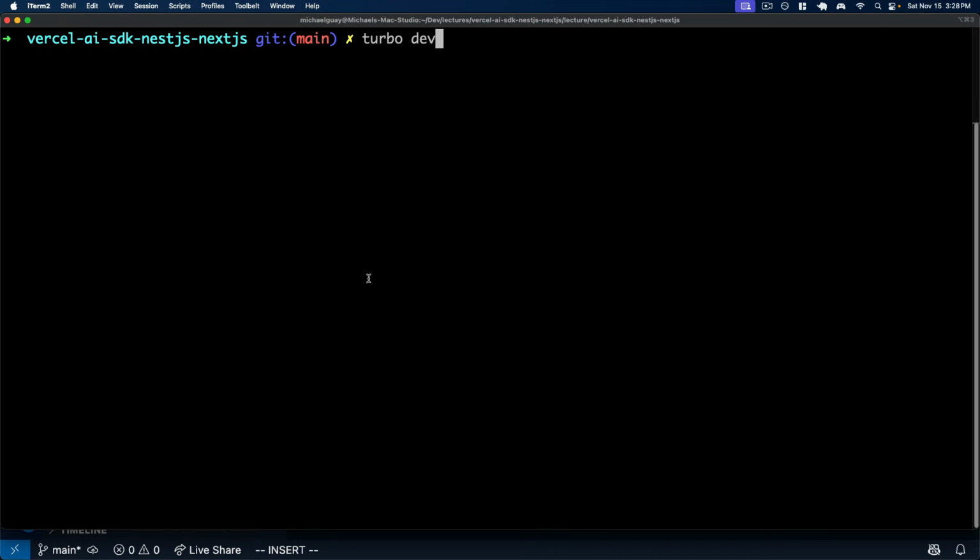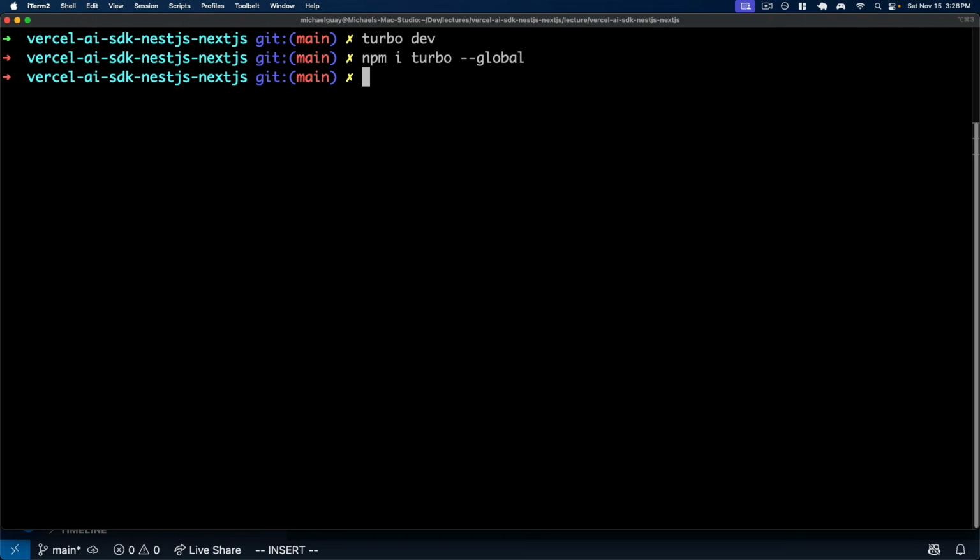Now, if you don't have Turbo Repo, you can again use npm install turbo at global, just like we did for the NestJS CLI, if you need to install it globally.